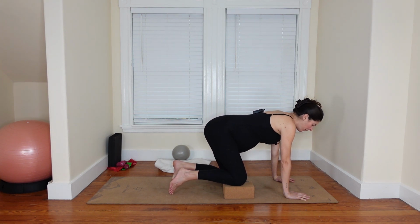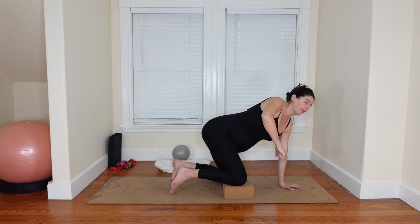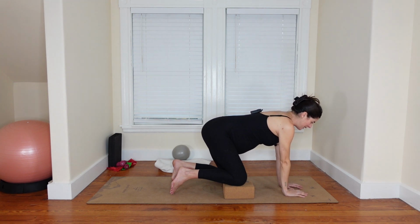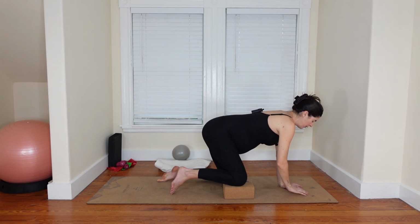Lower that left knee down and walk your left hand into center. On an inhale, we're going to pull our right elbow up towards the ceiling, finding some thoracic rotation, rotating open through the mid spine and then lowering it down. Shift your weight over into that right hip a little bit. You can untuck the left toes now if you'd like.